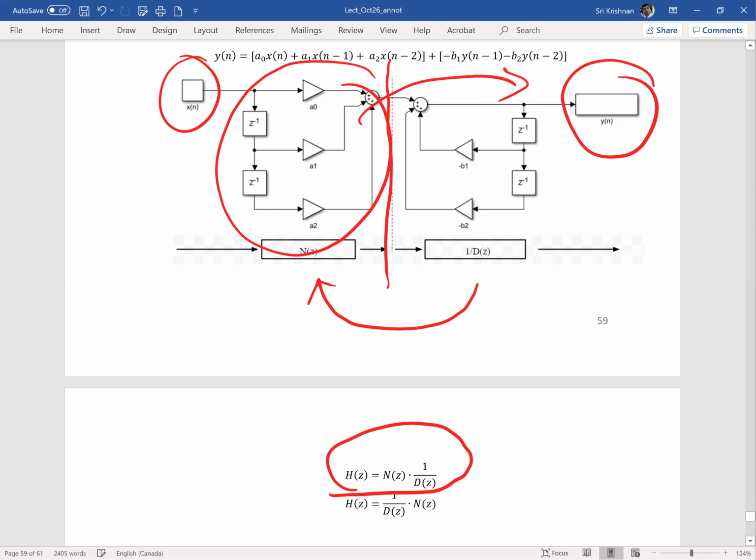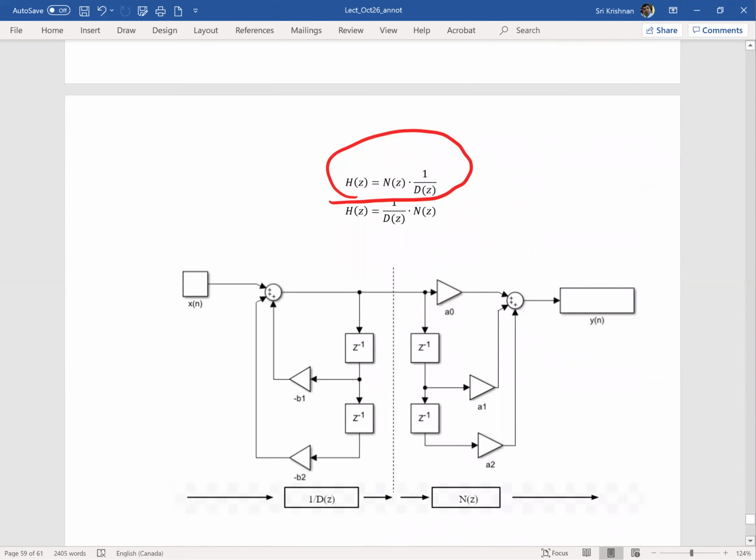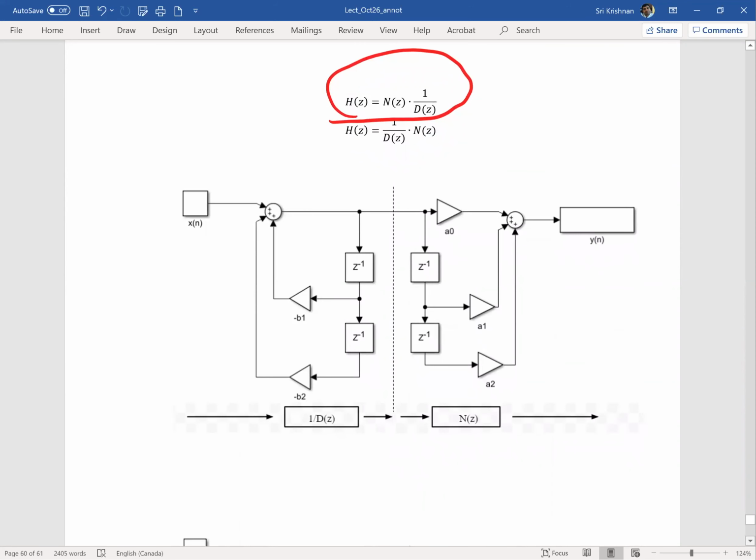Okay, just a simple swap of those sub blocks will allow us to have a representation which looks like this. So if you see this representation, the first sub block is 1 over D(z), the second is N(z). At the outset, when you look into this direct form representation, it might be confusing because now you're starting to see the coefficients b's closer to x. Yes, because the x coefficients typically were denoted by a's, but when you see b's, you might be confused. There is no room for confusion here.